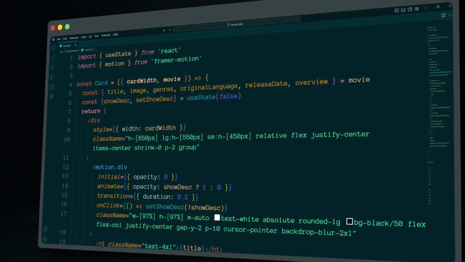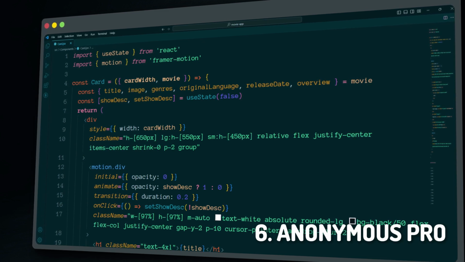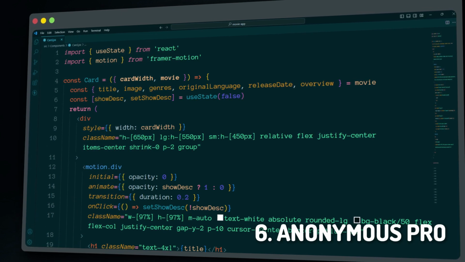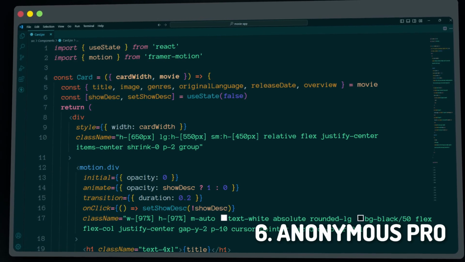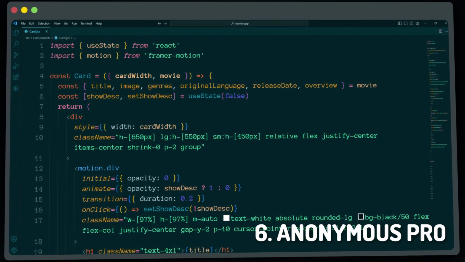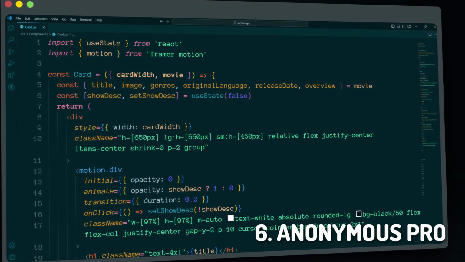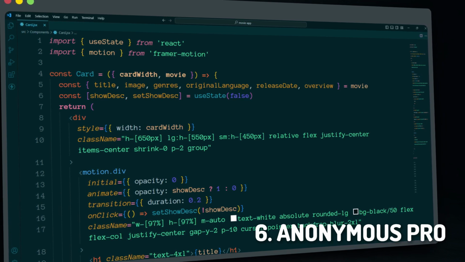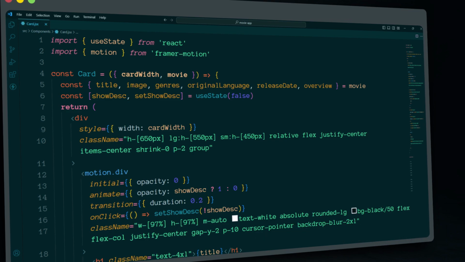Next up is Anonymous Pro. It is a simple and clear font that's perfect for coding, especially if you like a clean and organized look. Its compact design makes it easy to read, even when you have a lot of code on the screen. The balanced spacing ensures that every character is clear and easy to distinguish, which helps avoid mistakes while coding. It does not include any fancy styles, focusing entirely on functionality and readability.